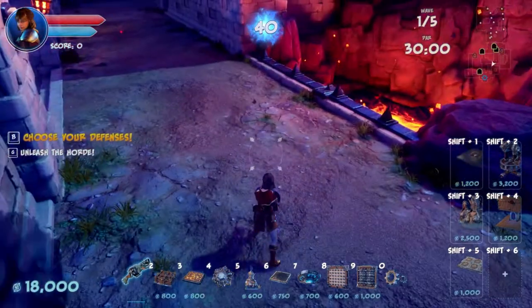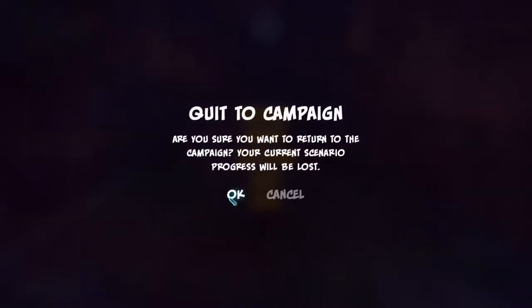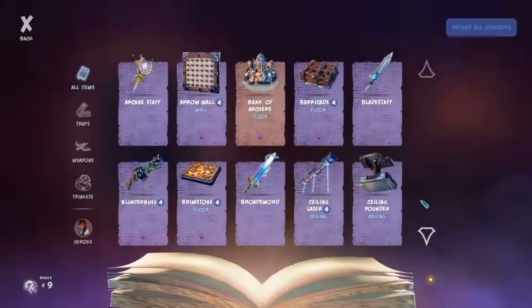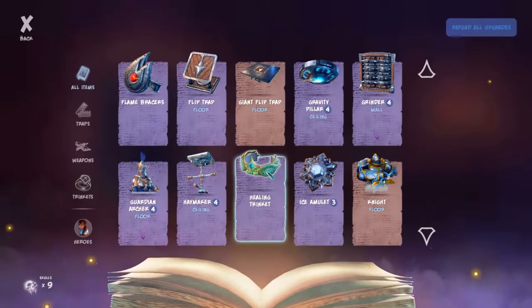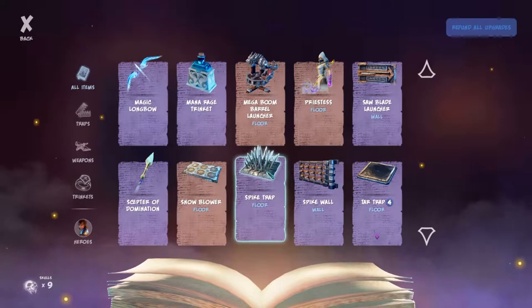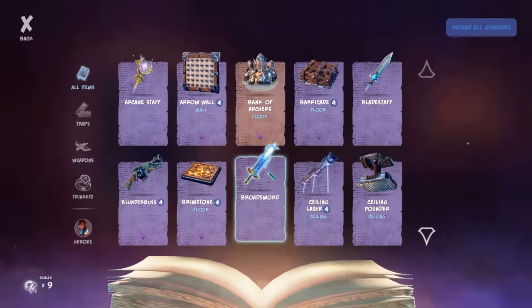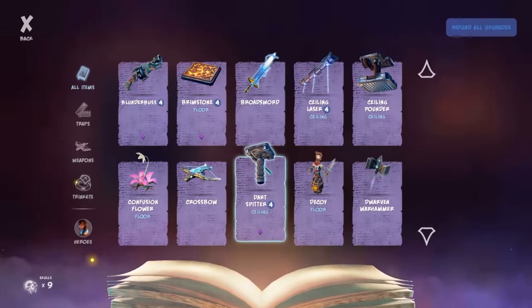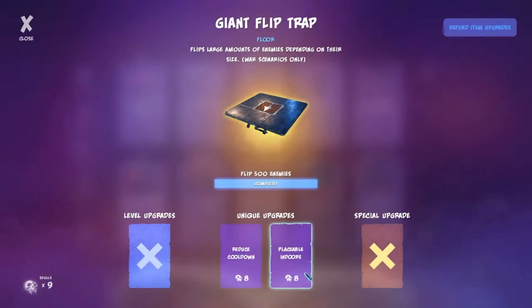Why can't I put this down? Let me see something. Is it an upgrade? So flip trap. Where's the flip trap? The big flip trap, not the little one. Wait, where'd it go? This one, giant flip trap. Yeah, placeable indoors. I thought I got it.